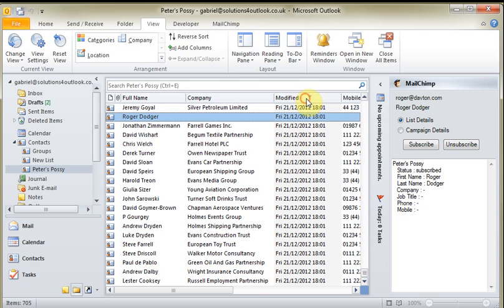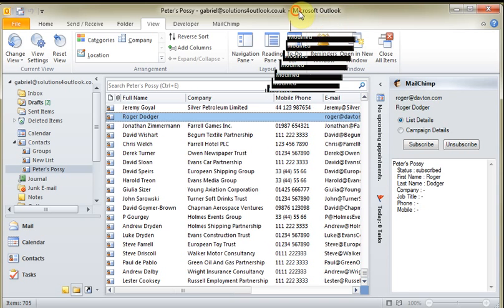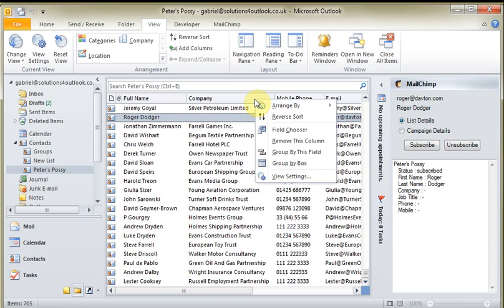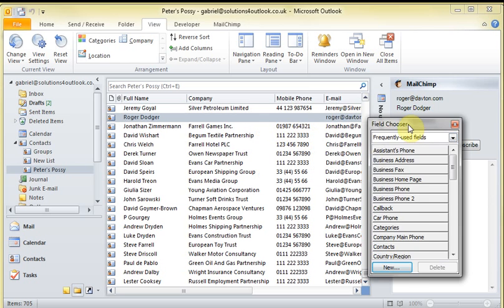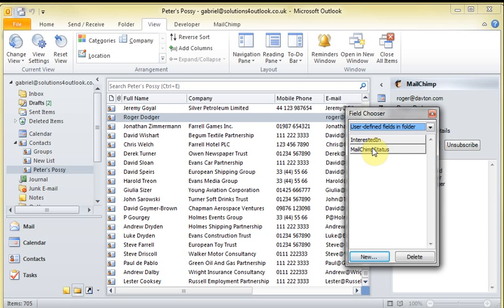And then I'm going to change the fields slightly. I don't want the modified field, which tells me when it was last modified. I want to see my custom field which I created, so I'm going to right click on the top and click Field Chooser, and in the Field Chooser I'm going to select at the bottom User Defined Fields in Folder, and there are two fields in there.